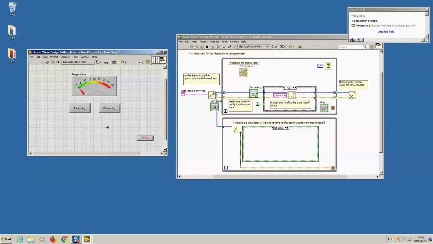Next, modify the master loop by replacing the case structure with the event structure.